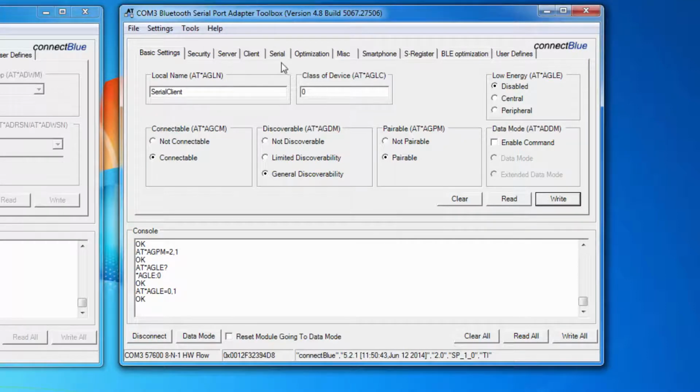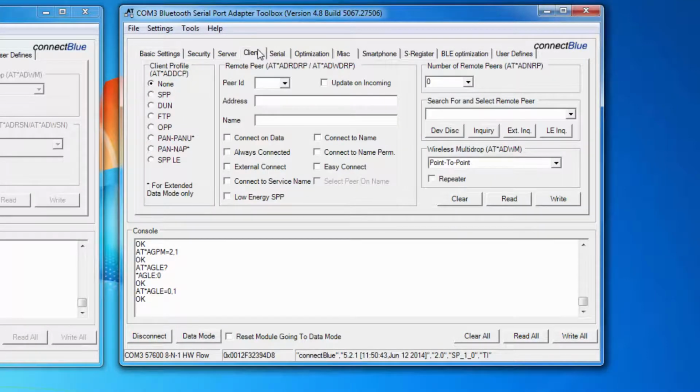I now go to the Client tab. Given that the server on the other side is already set up as SPP, Serial Port Profile, I verify that SPP is selected for the client as well. I set the peer ID to be 0, since this is the first connection I'm setting up. I also specified that I'm only connecting one other Anybus wireless bridge to my network. I can use up to 7 if I wish.